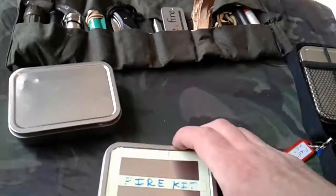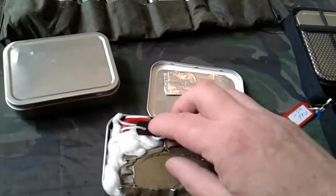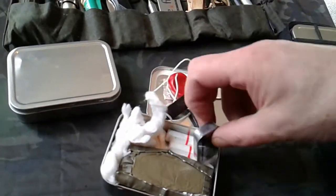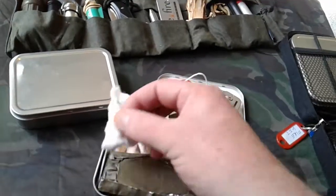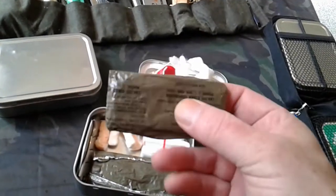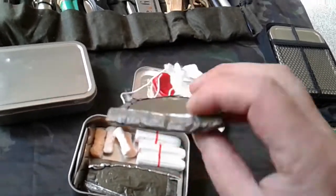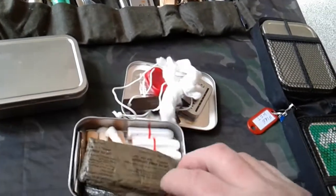This fire kit here is from one of those kits from down there. Just glow in the dark tape. Tin foil. Ferrocerium rod. That's one of those smaller versions of the live fire. It's quite a good kit, that. Cotton wool, obligatory. This here is trioxane. It's like a blue block inside, and it's a good little fire starter. It's like their version of our solid fuel, the American stuff.